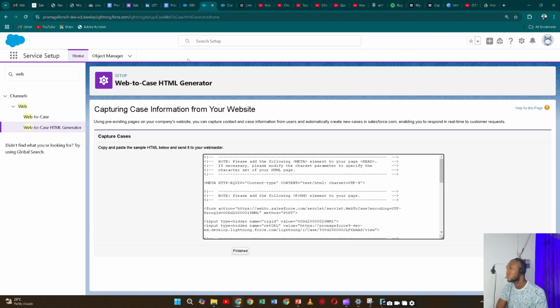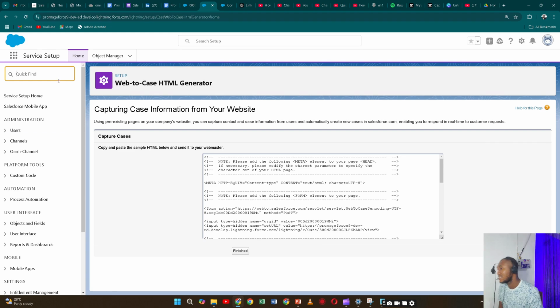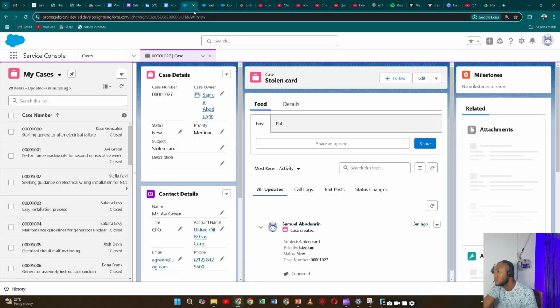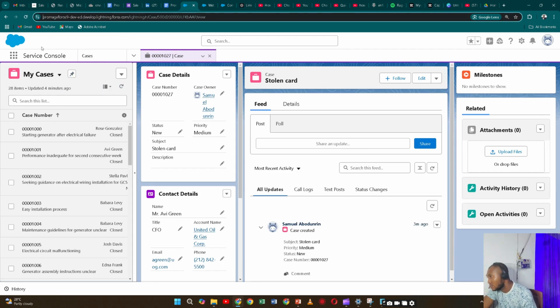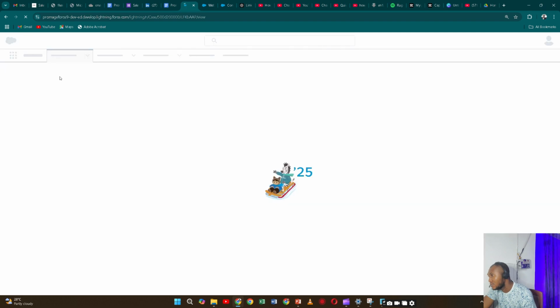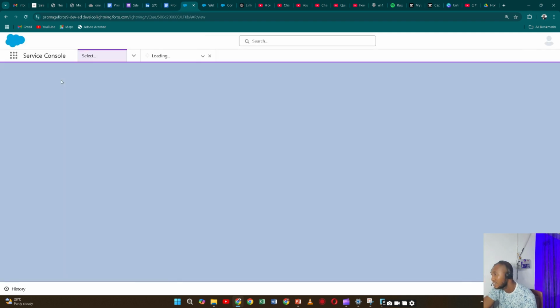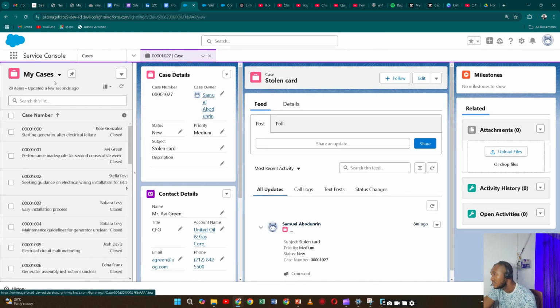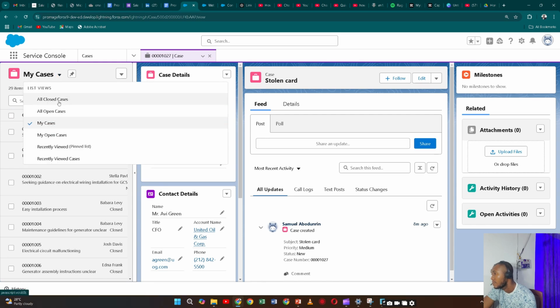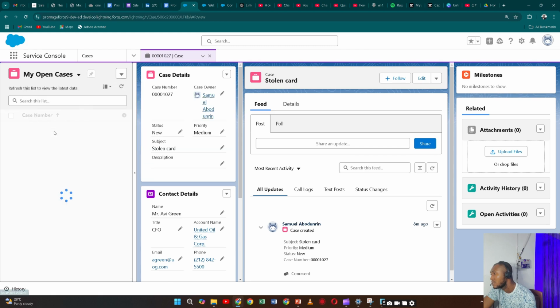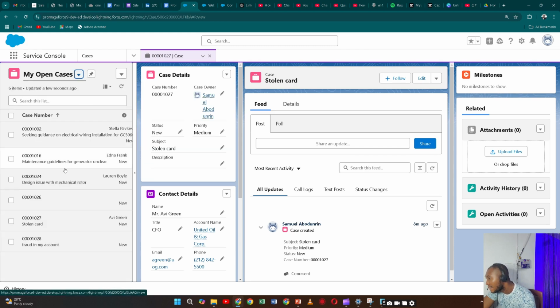So the other thing we want us to actually record now is email to case. So that is generating cases. So let's see if that case was created. So I'm going to come in here, I'm going to refresh this guy. Then I click on new open cases and see if it is generated. All open cases or my open cases. Let me try this and see what. Only card, the first one created manually. Fraud in my account, the second one. Can you see that is a case that has been created from website?